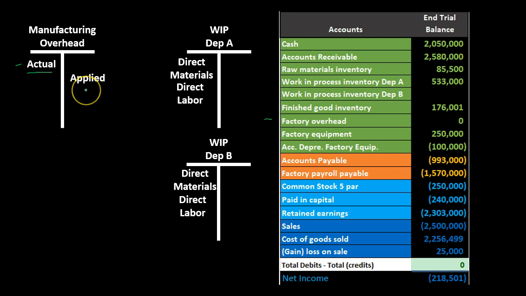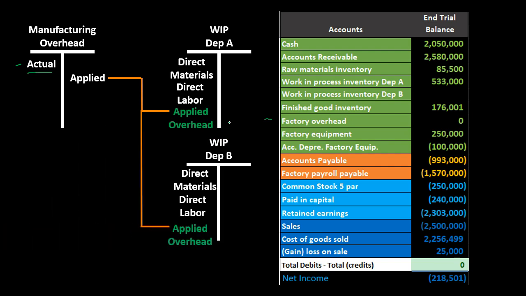Then we're going to apply them out. How do we do that? We do some type of estimate. So we're going to use some type of estimate and apply them out to Department A or Department B. So once that is done, then we're going to have the applied overhead. Again, most of it we might think would go to Department A depending on how our estimate works, and then the rest of it is going to go to Department B. And again, once we're done with Department A, these items are going to roll over to Department B because it's in that process. But as we go through this, note that we had part of the materials, the direct labor, and applied overhead that goes to Department A and Department B.